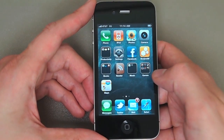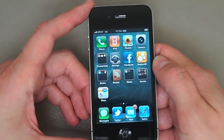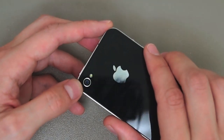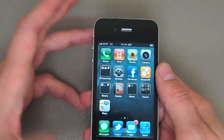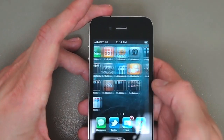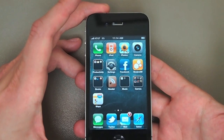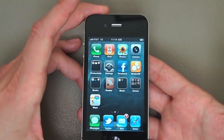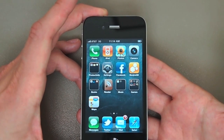So that's a quick overview of the new features in iOS 4 and iPhone 4. You've got tough chemically treated glass, a beautiful Retina display, a better 5-megapixel camera that shoots HD video, a front camera for FaceTime video conversations over Wi-Fi, folders, multitasking, and an overall faster phone. That is iPhone 4 and iOS 4 in less than 10 minutes. If you want to find out more, head over to tipb.com — we have comprehensive coverage of everything from apps to hardware to rumors to forums to help you learn how to use your new phone.